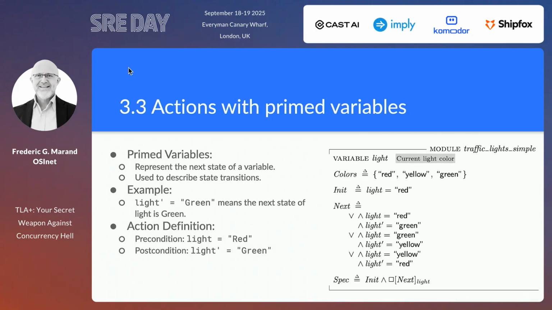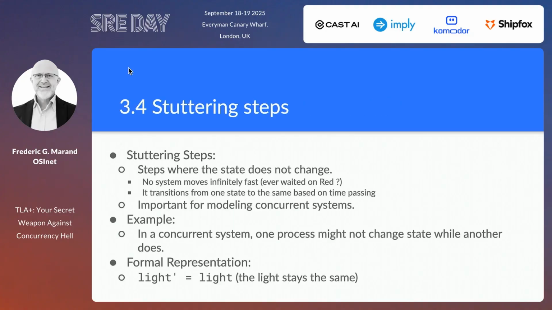This is a specification, and that's what your code will be able to check. Stuttering step is the notion that in most cases, the system will stand and do nothing. If you think of a traffic light, for example, most of the time it's just waiting. It's not constantly going through all its states at Planck speed, of course. So all systems have to support that.